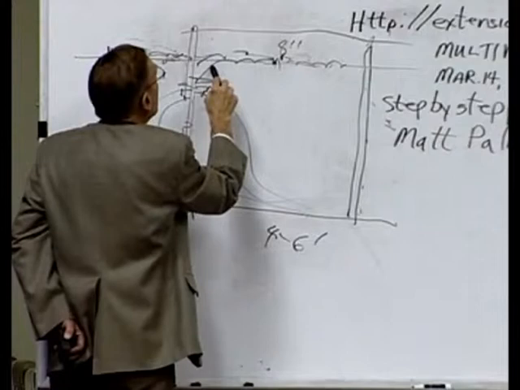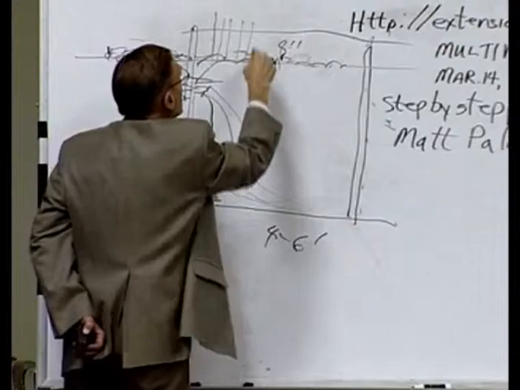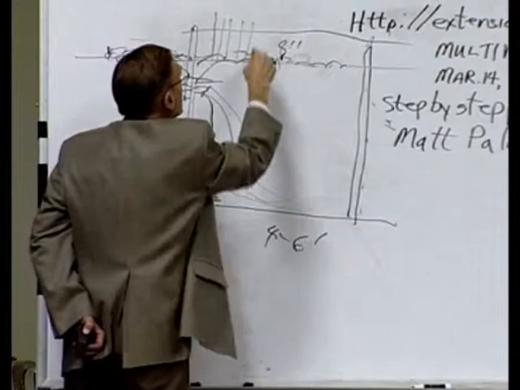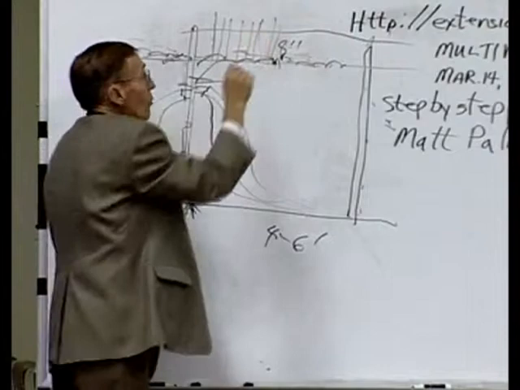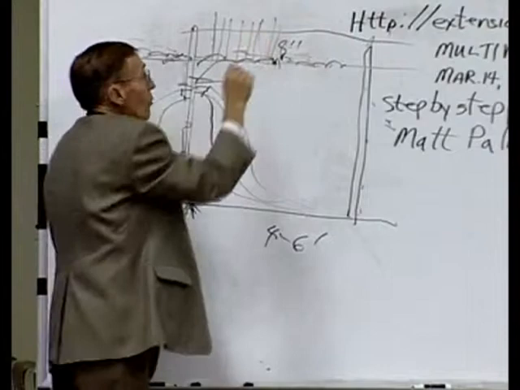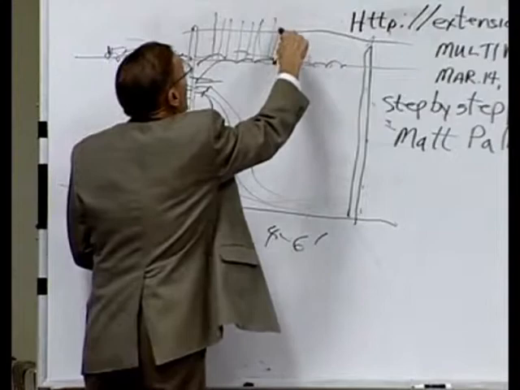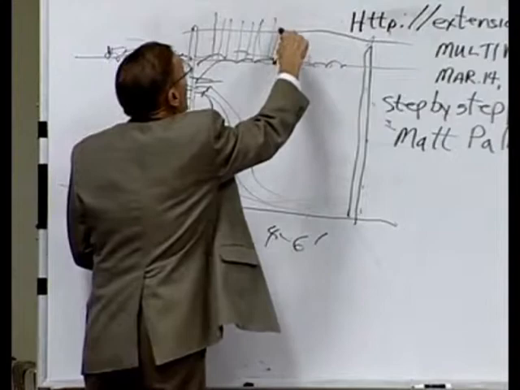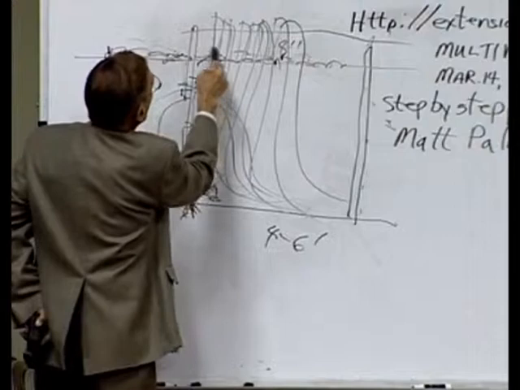And everywhere there was a leaf last year, they will have a new shoot coming up, because there's almost a dormant bud where there's a leaf. And they will grow straight up here, and they'll be fairly close together, because you have a lot of leaves on this cane. And so here will be your new shoots, which will grow up. And they will come up. And because this is eight inches above, because you have lots of wind, they will reach up and get a hold with a tendril, and they're really stout. You cannot pull it off. You have to cut it off if you want to get it off there once it's attached. And so then these shoots that may be growing two or three inches a day, they grow very fast in the spring. And so they don't break off, because they hang on. And they come up here, and they come down. And every one of these shoots will be on the ground in a while. And so these will all be shoots down on the ground, which will grow all summer.